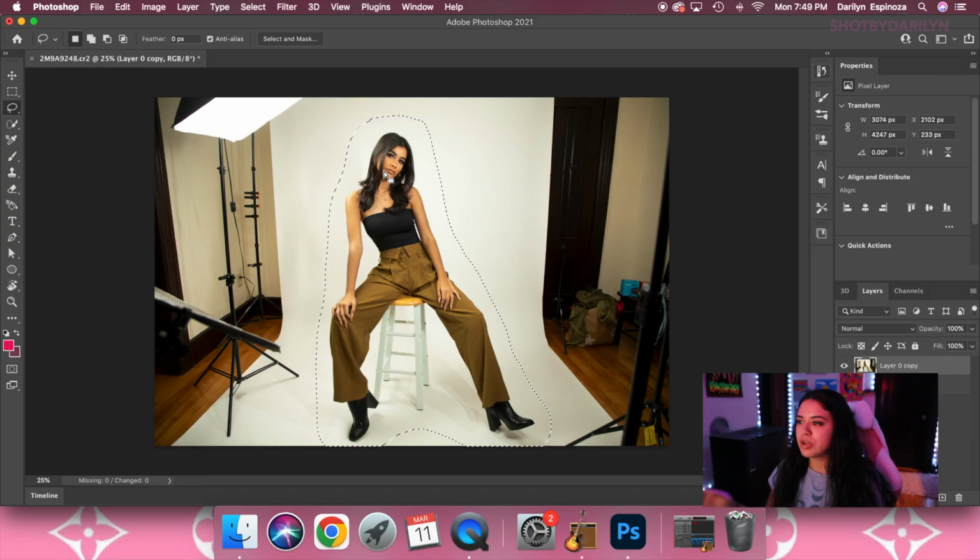So there's a couple of ways to extend your backdrop. You can see that there's just too much noise. There's stands, there's lights, there's props, you can see the reflector in the bottom left corner, and really there's a lot going on. So we need to remove everything and just leave the clear white backdrop. There's a couple of ways to go about this, and it really depends on your photo and how much time you have to edit.